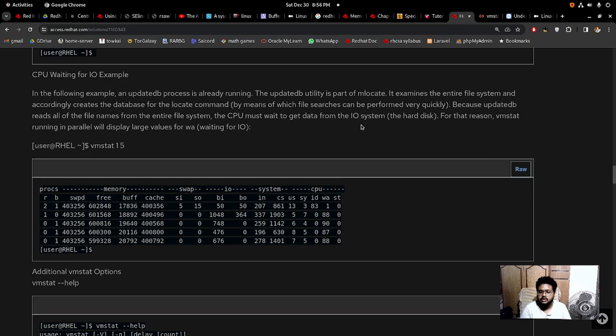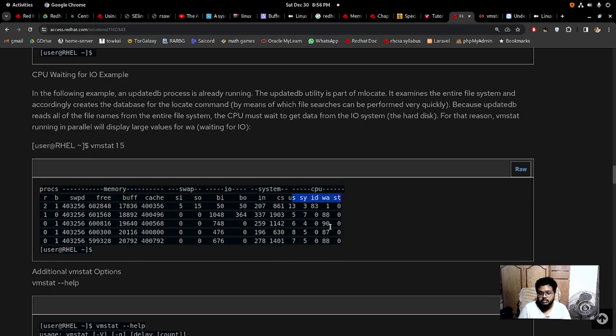Basically updatedb is examining the entire file system and creates an internal database for the locate command, meaning it's an alternative to find. Because updatedb reads all of the file names of the entire file system, the CPU must wait to get data from the IO system. For that reason, vmstat running in parallel will display a large value of WA. So the waiting time got high.